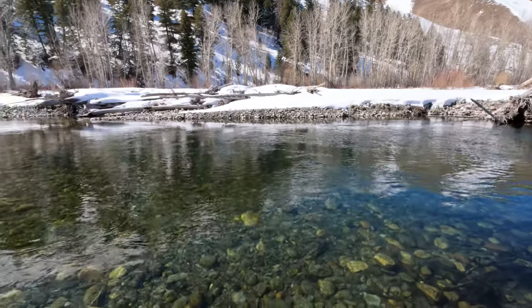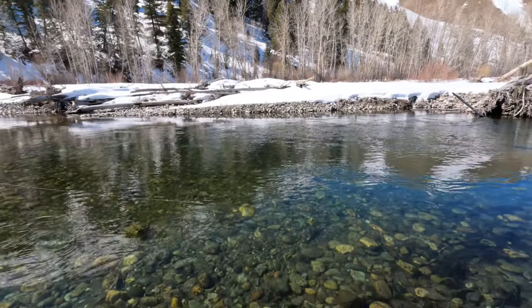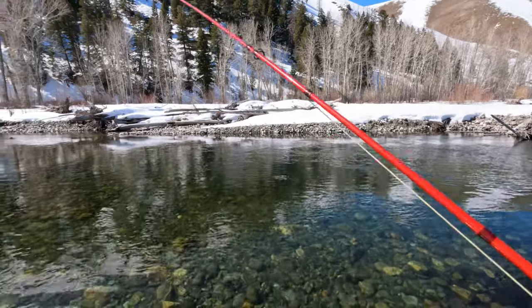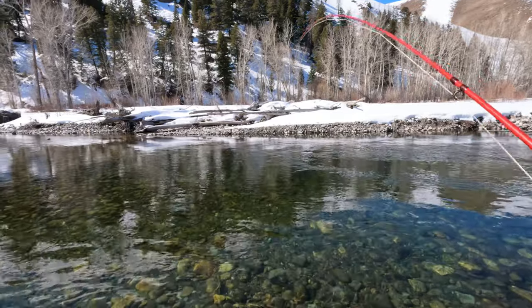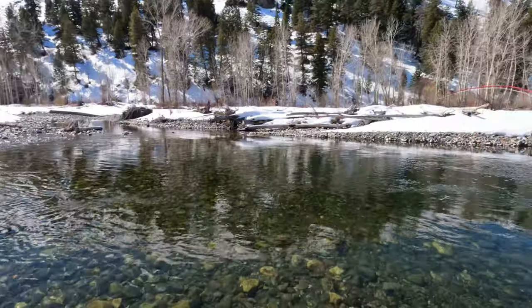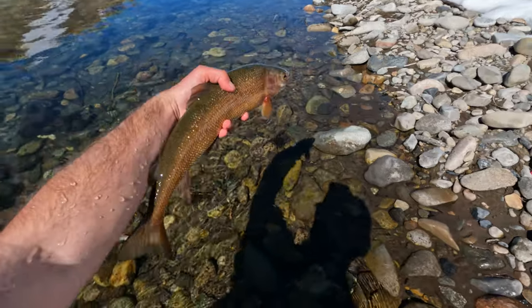That's a fish. Looks like it's another whitey. Oh, I can't really tell. Oh, that's another rainbow. No, that's a whitey. I don't get these whiteys, man. Why are they so red? Are they spawning right now? That's like my one assumption. A red whitefish yet again. Back in the water.